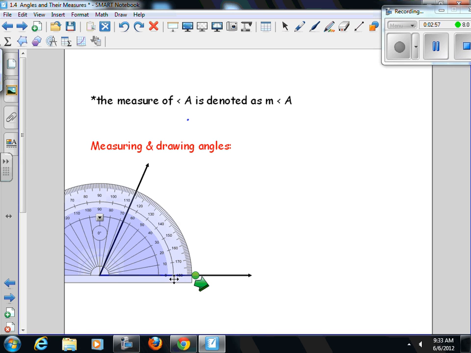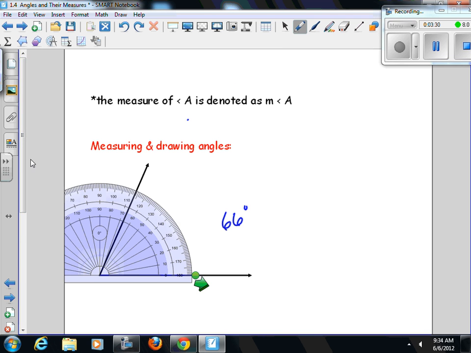Now, whichever line on the protractor has the smallest number, so in this case it's 0, that's on the inside, I'm going to read on that inside line going up. So you look at 0 and 180, which one's smaller? 0, so you're going to read from that line. And so what do we get for a measure? Well, it looks like we go to about, it's a little after 65, maybe about 66 degrees.